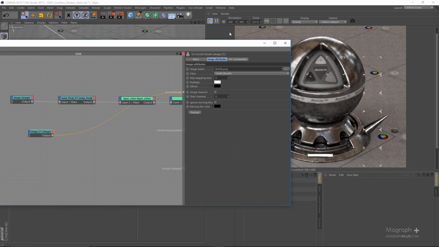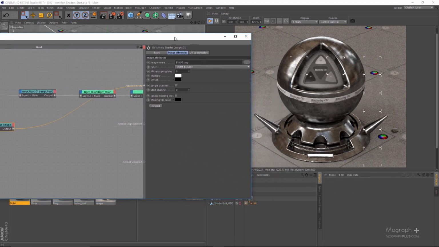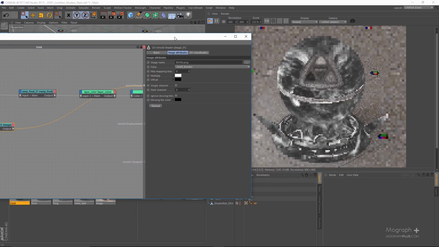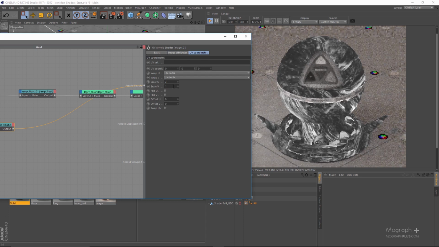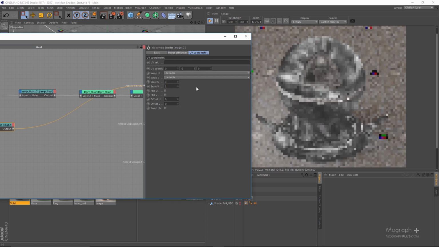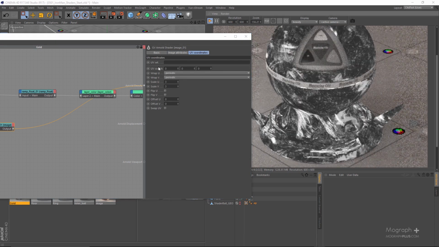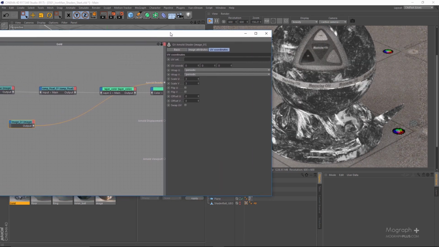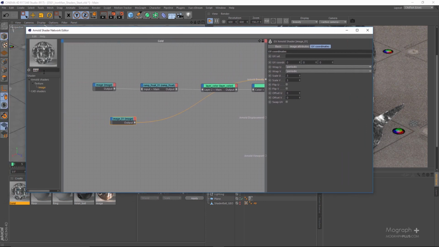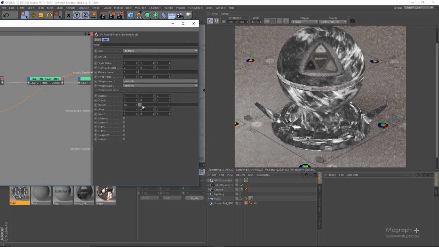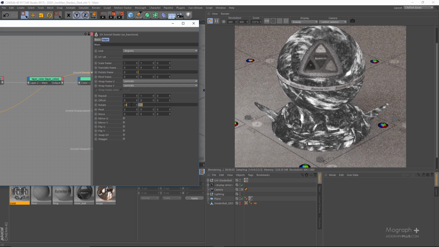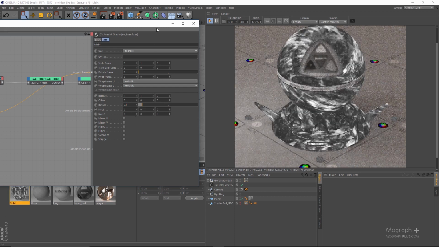So let me connect this and see what we're going to get. Let's increase the scales to maybe 3 and 3. Okay, I think that's great, but it wouldn't be bad if we used a UV transform node after this, and as a pass through, try to rotate it a tad, maybe something like this.